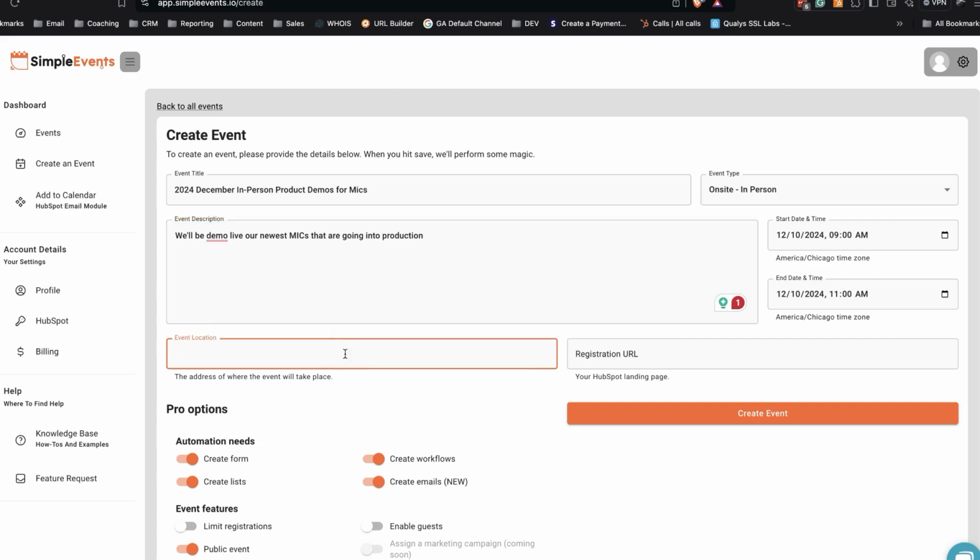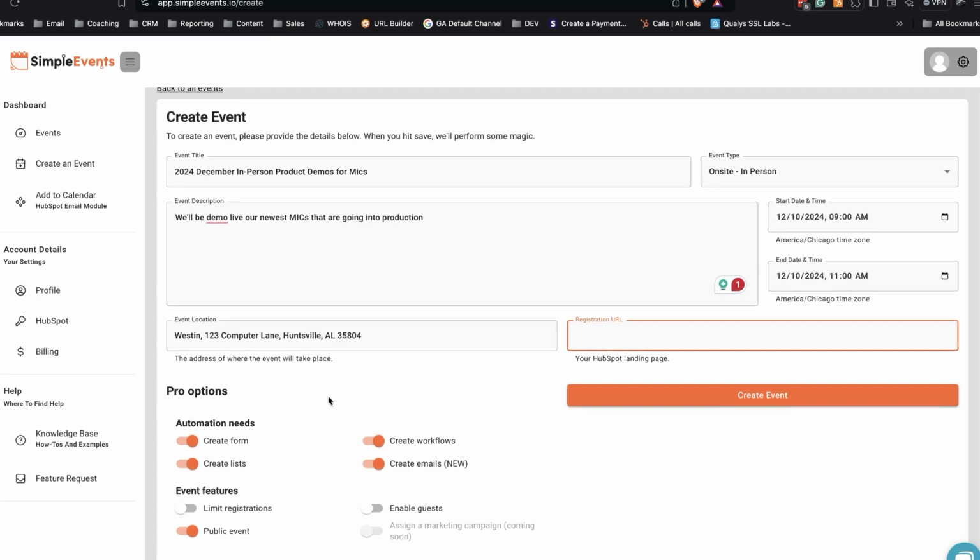Event location. So this is where you would actually put in the physical address. We want auto completion coming down the road for this, but right now, Justin's going to use his awesome 123 computer lane. And then registration URL. Again, this is going to be something that you can come back and edit later, or you can put it in now if you already know it. If you built out a landing page for the registration form, got it.